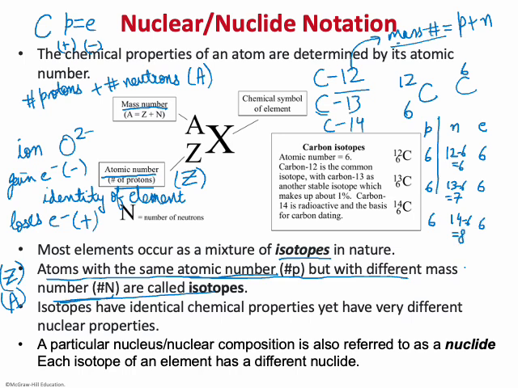So majorly, what is the difference in all of these? They have the same protons but different number of neutrons, and that is why we call them isotopes. Another term that you will commonly see being used is nuclide. Nuclide simply refers to the nucleus of an atom. And remember, what does a nucleus contain? It is protons plus neutrons. So when we say nuclide, we are talking about the nuclear composition of an atom.